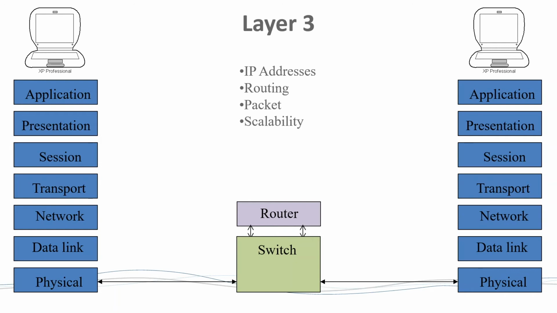And layer 3 is about letting networks communicate with each other, different networks. Does that make sense? So I've got network A over here, or VLAN A, and VLAN B, and then I have VLAN C, let's say that's the data center. Both of those probably need to talk to the data center. So we're making those networks communicate with each other. That's layer 3. And layer 3 is where you introduce IP addresses.